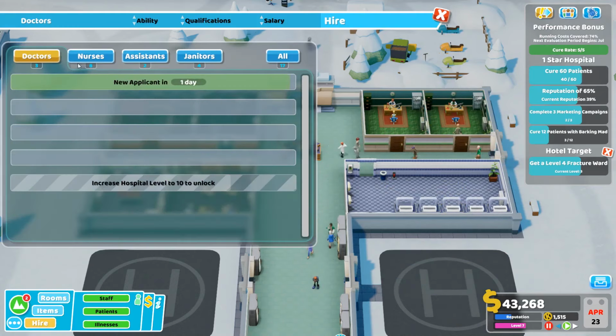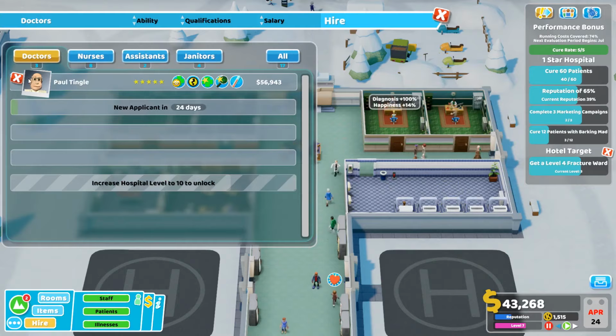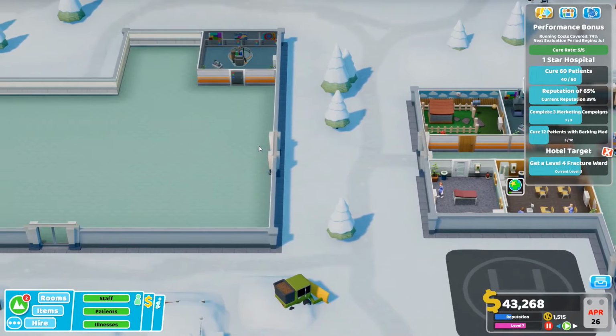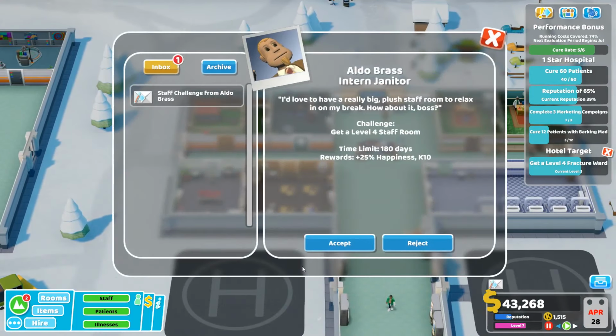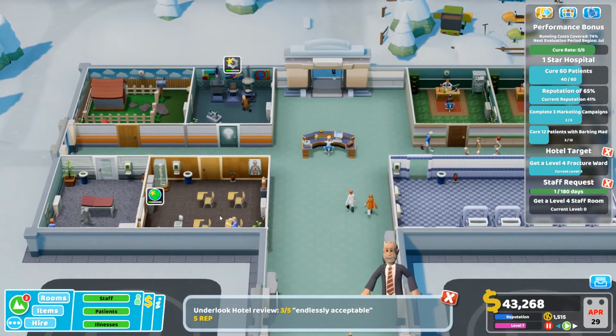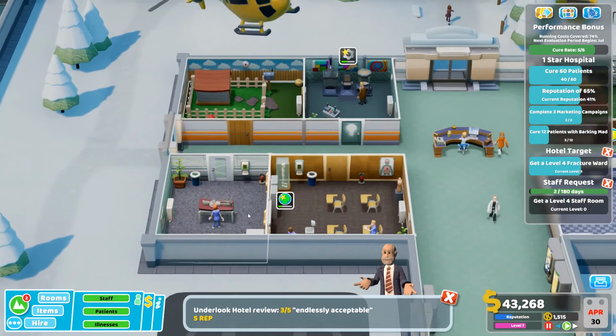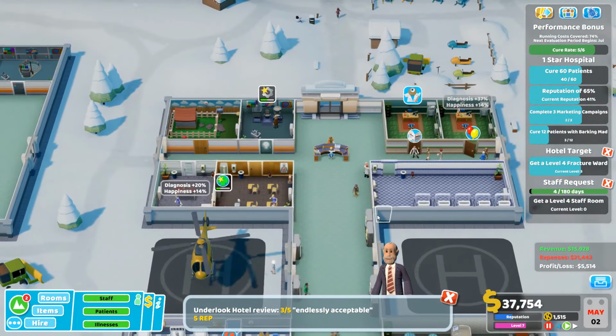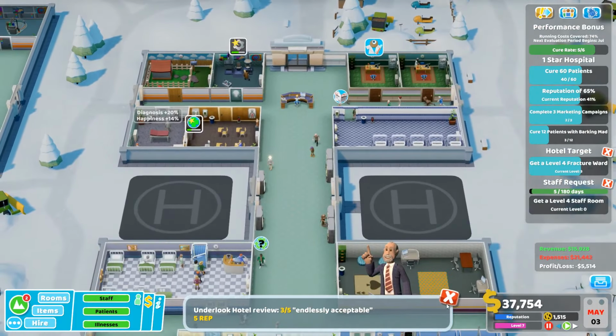Let's go to hire. One day. No, just a load of rubbish. I hate these, the ones that have got full skill, but everything's in a different sort of skill set. That's no use, because you really only want one person working in one place. You don't want them running around the hospital trying to treat a million different people and do different things.